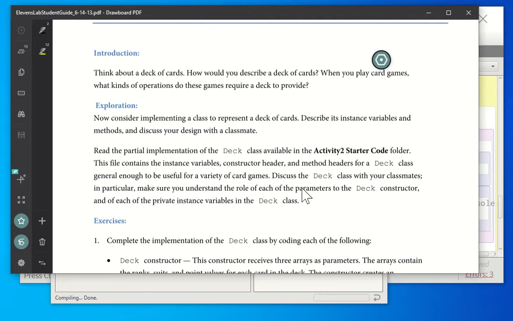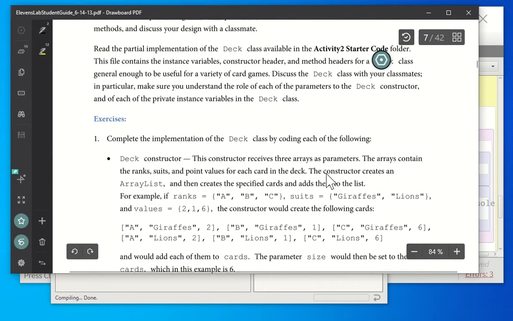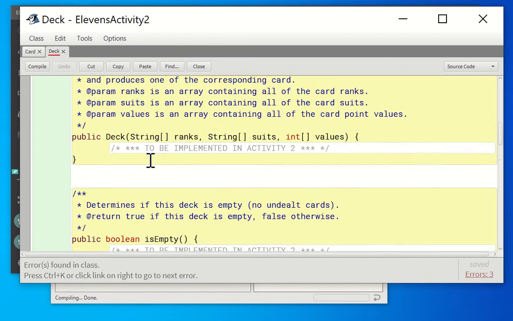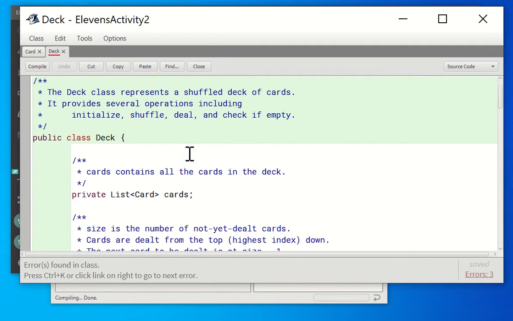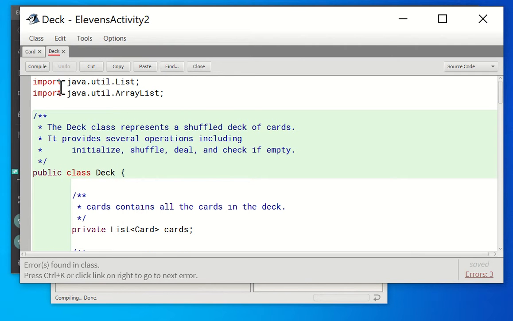And you need to know when the deck is empty, when there are no more cards in the deck. So when you look at this partial implementation of the deck class, realize that a lot of thought has gone into what a deck is and how a deck should behave. They're using the ArrayList often, so that's here.